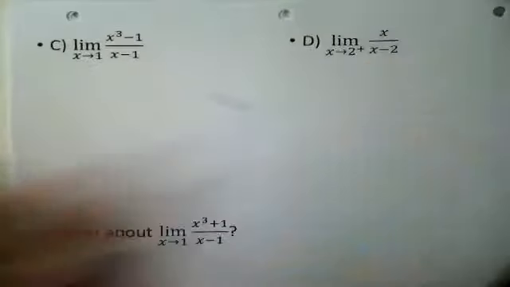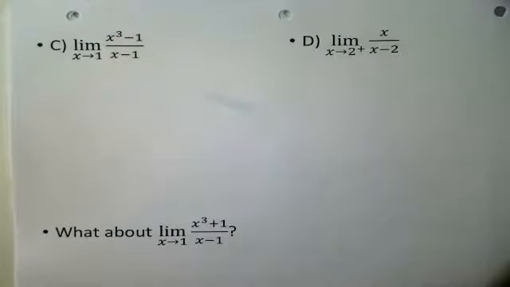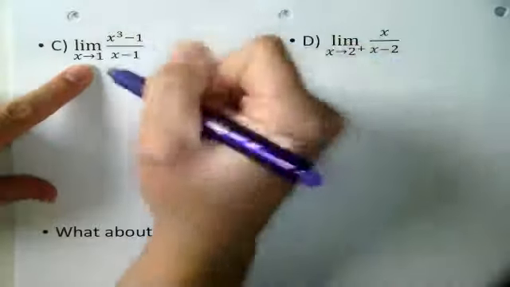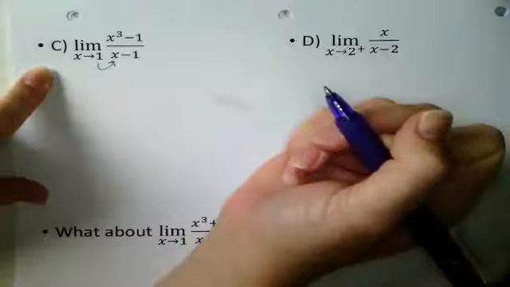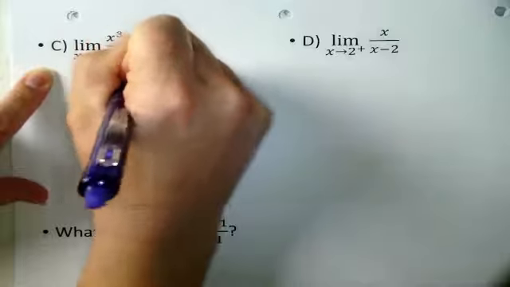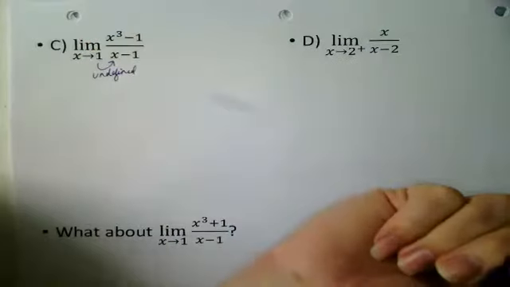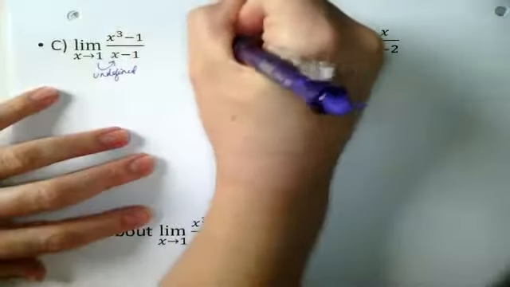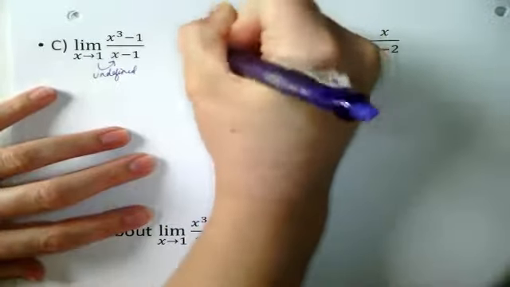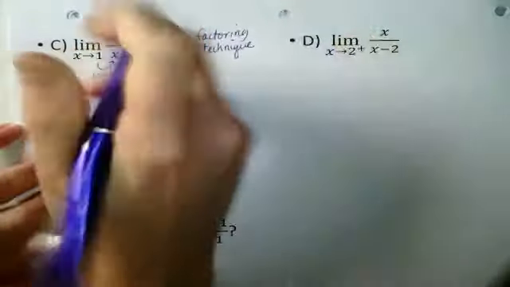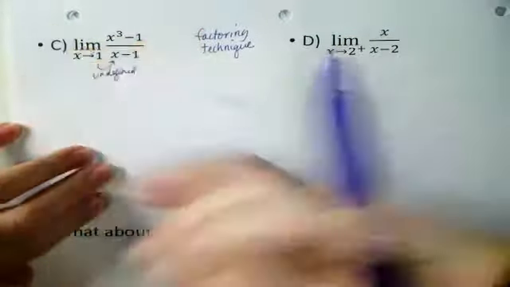Okay, so what if you can't just plug in directly? So you can see here, if I were to try to plug in, I would get undefined. All right, so I can't just plug in. And because I can't plug in, I need to do some algebra. So a factoring technique is possible. And again, we've been talking about this. So we are going to do some simplifying.